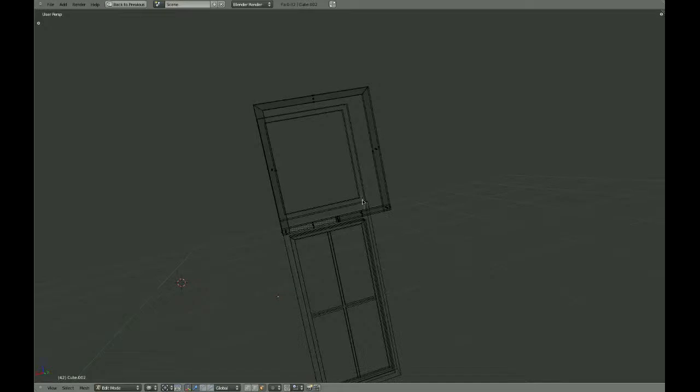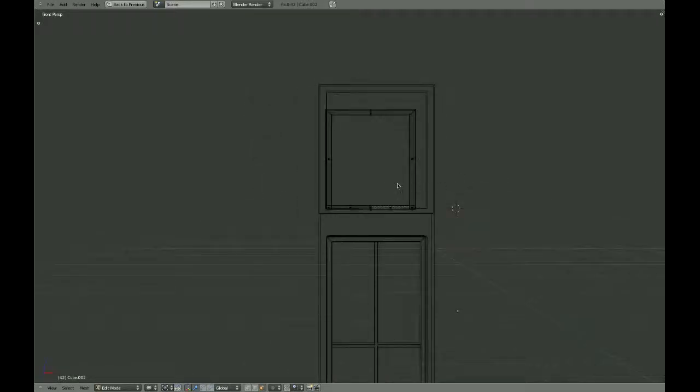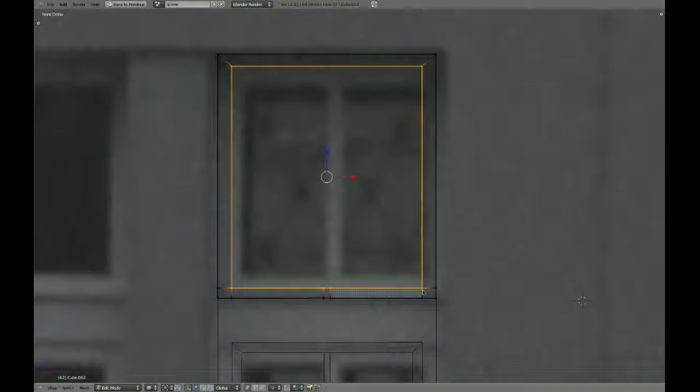So the easiest way to do this, I think, would be if we press 1 on the keyboard, and then 5, so we're in orthographic mode, and then we can zoom in here a little bit, and what we need to do is go into vertex mode, so control tab into vertex mode, and then press B for box select, and then we can select all of these.